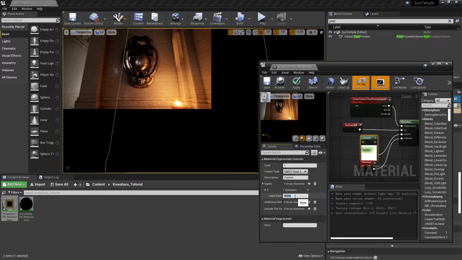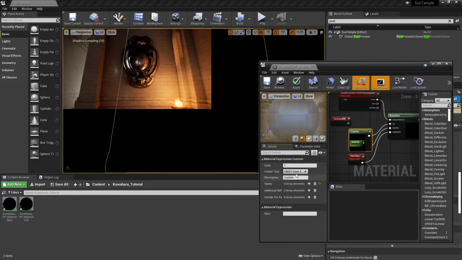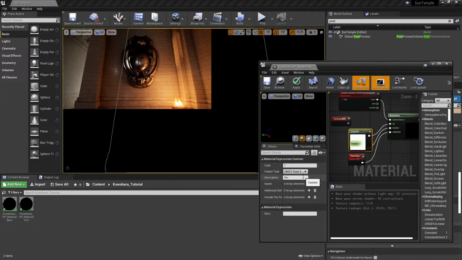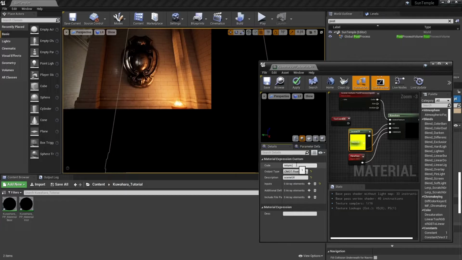Just going to call this sceneUV. You need to remove this input. Make sure that this sets to float 2, and then return get scene texture UV parameters.